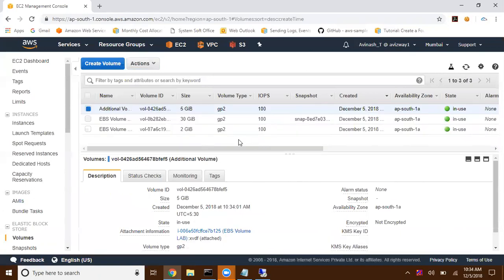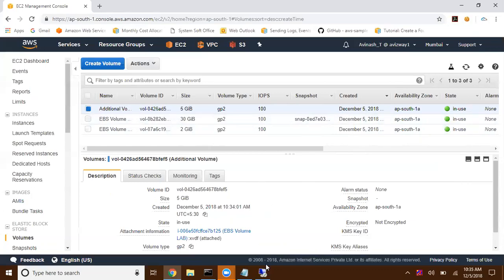We cannot connect our pen drive to multiple computers, but you can detach from one computer and attach to another. EBS volumes are the same. One volume can be attached to only one EC2 instance at a time. If you want to attach to another, you can detach and attach to another one.